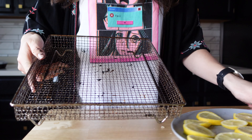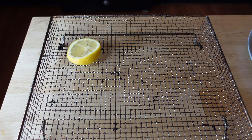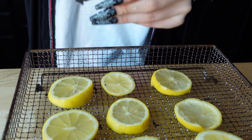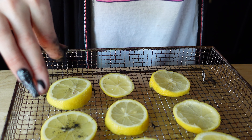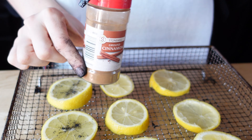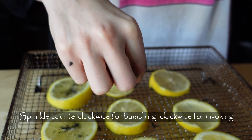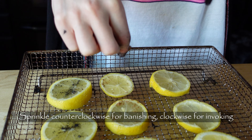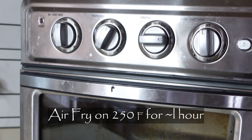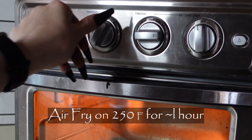Now you have your air fryer basket — don't judge me by how dirty this is. No one's going to eat these again. I'm going to sprinkle some black salt, and I'm going to do the middle three in cinnamon for abundance. In general, when you want to get rid of something it's counterclockwise, and when you want to bring something in it's clockwise — you know, wax on, wax off.